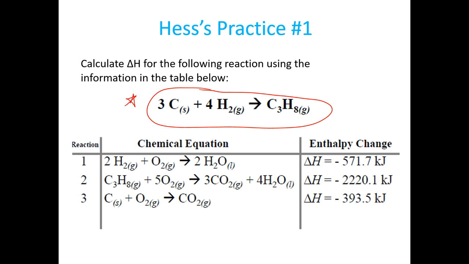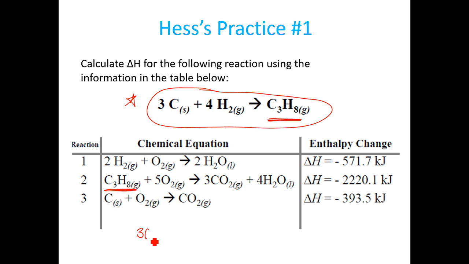Okay. So what I like to do is I'm going to focus on one of the molecules from this equation up here and see if I can get one of these equations on the bottom to match up to this one. So I'm going to focus on the propane, that's C3H8. I noticed in this reaction, I have one molecule of C3H8 as a product. So I'm going to go down here and look, and I'm going to say, oh, look, this equation is the only one that has C3H8 in it, but this shows it as a reactant. So I'm going to want to flip this around.